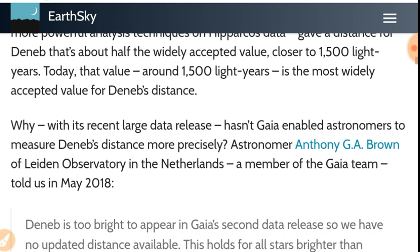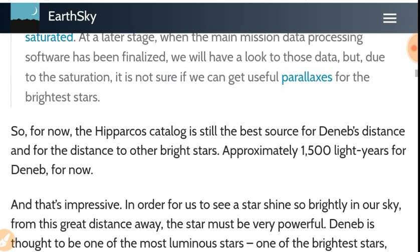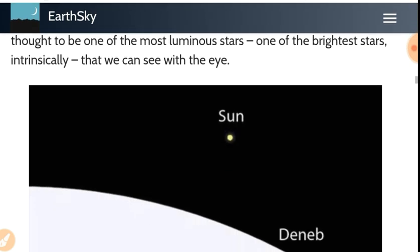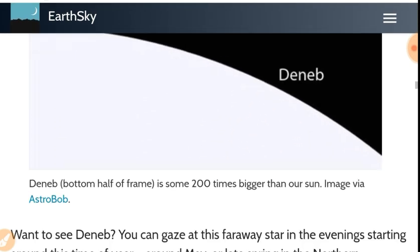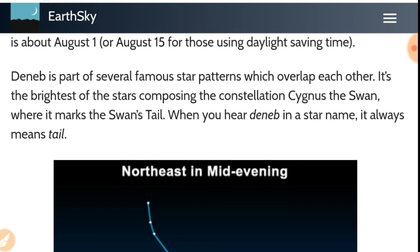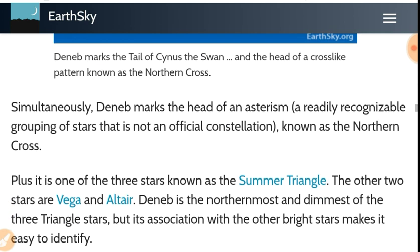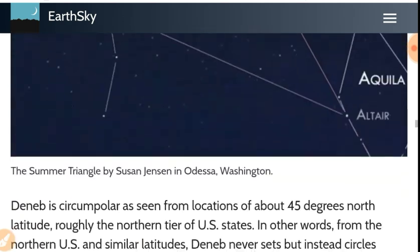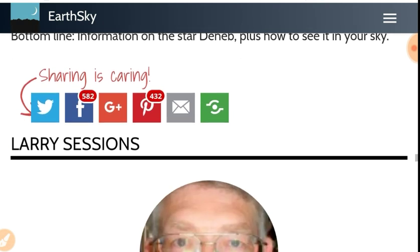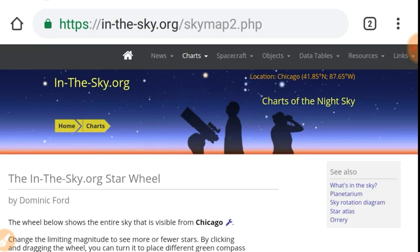And to make things even crazier, this cosmic ray source becomes the celestial pole of our planet. Here's a rendition showing you how large Deneb is compared to the Sun. It also emits about 1,000 times more dense solar wind. Here's the constellation Cygnus. By the way, you can see where this is in the sky any time of day. If you're in the northern hemisphere, it rises and sets every day.